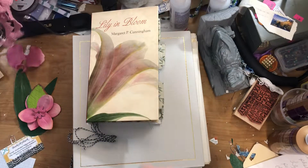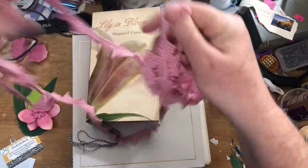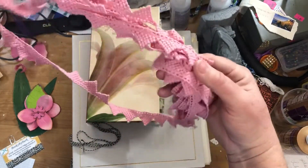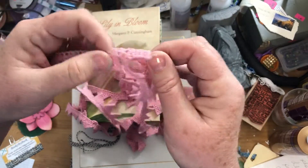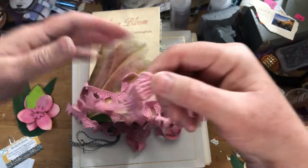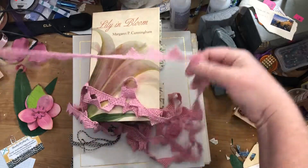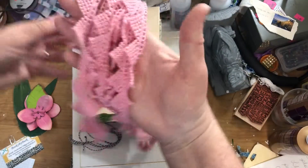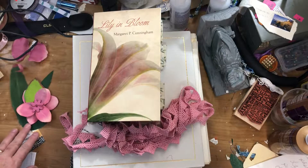Here is some pink lace which is definitely going to work its way into this journal somewhere. I got this off of a blouse at the Goodwill — I was just getting ready to walk out and I saw this blouse with all this lace on it and thought, yes! I don't think it's really vintage, but it kind of looks like it. I just took my seam ripper at night while watching TV and got it all off the blouse — it's probably close to four yards. Definitely look at clothing at Goodwills and garage sales to see if there's anything you can use.